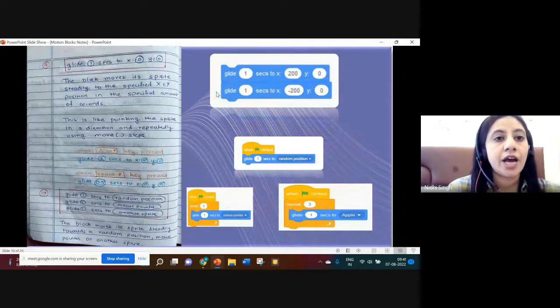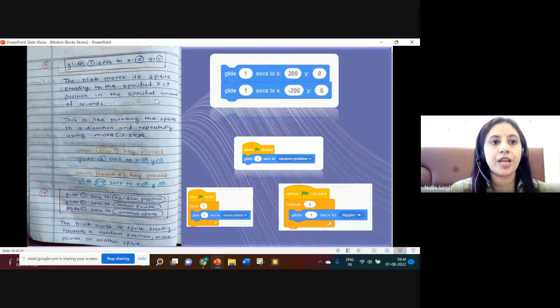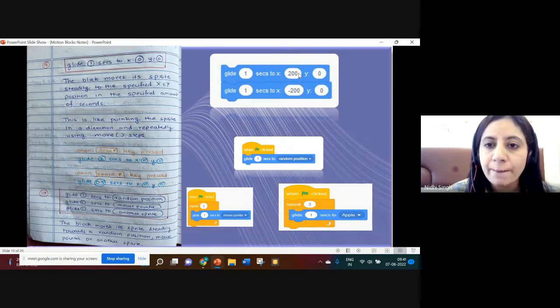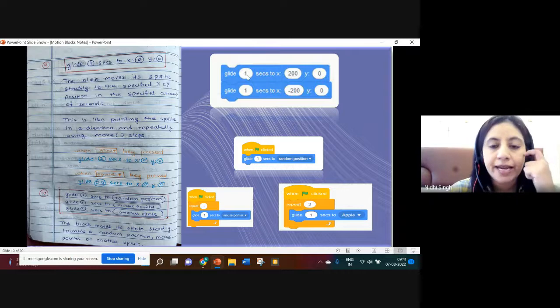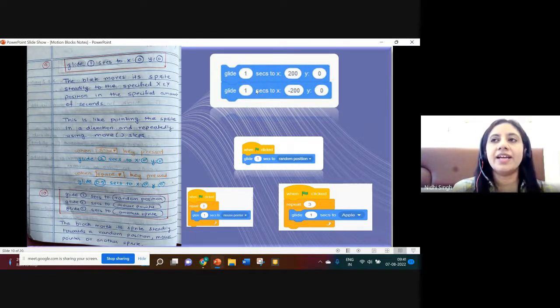All right. Now the gliding part will come. So glide 1 seconds to x0, y0, or any specific coordinates you will mention in these values. This block will move your sprite steadily to the x y coordinate you mention in the block. The time can also be set here. Time will basically set the speed of the sprite.